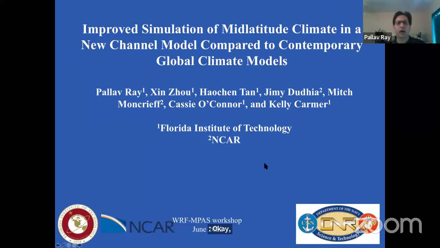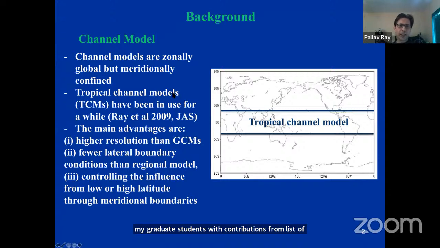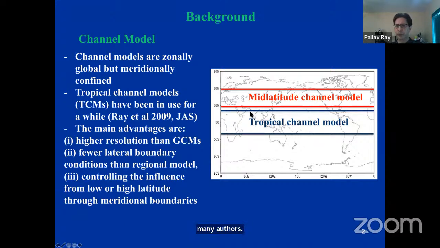Okay, good. All right, thank you, Jimmy. I'm going to talk about a new channel model that is built for the mid-latitude and its performance compared to observations and contemporary GCMs. Much of the work was done by Sinjo, my graduate student, with contributions from the rest of the authors. So the channel models are zonally global, but meridionally bounded. And the meridional boundaries can be put according to the user needs. So previously, tropical channel models have been used by many authors. So for today's talk, I'm going to introduce a mid-latitude channel model for the Northern Hemisphere.